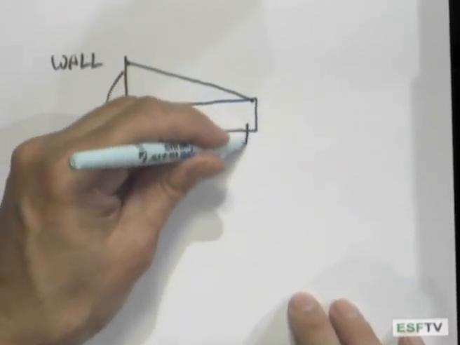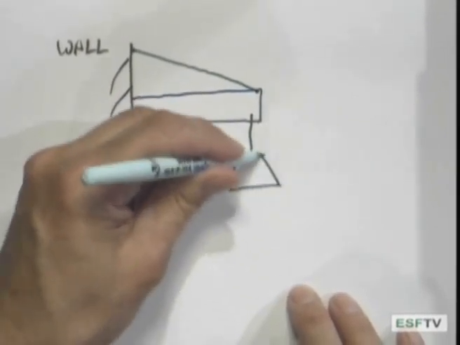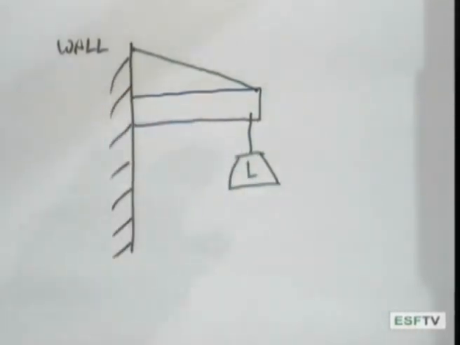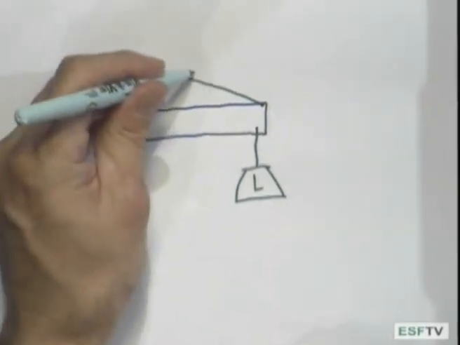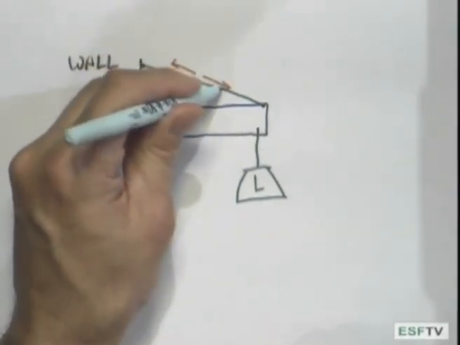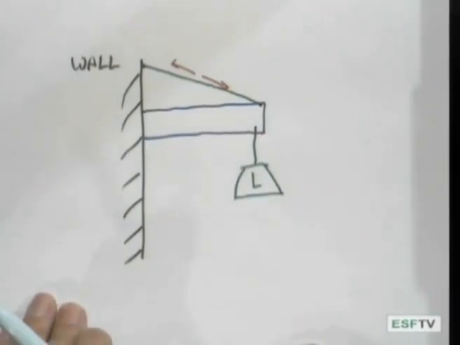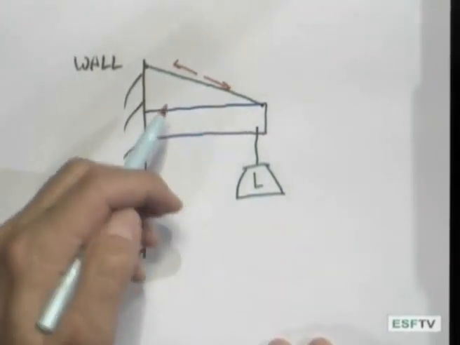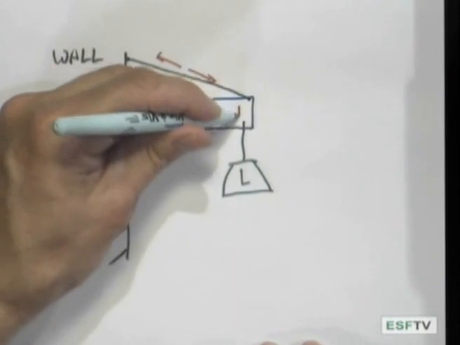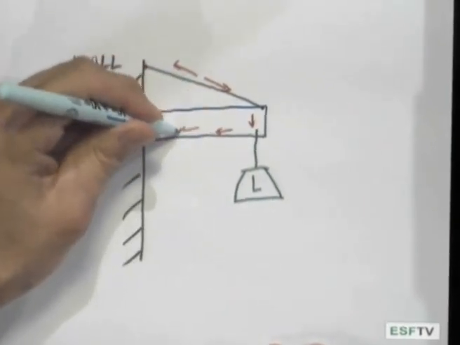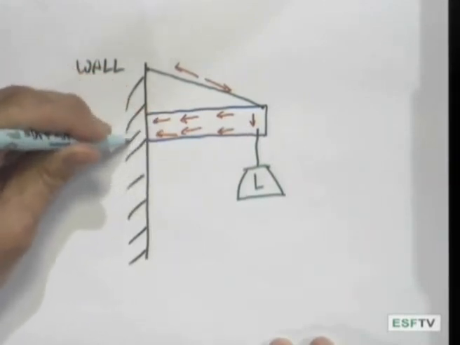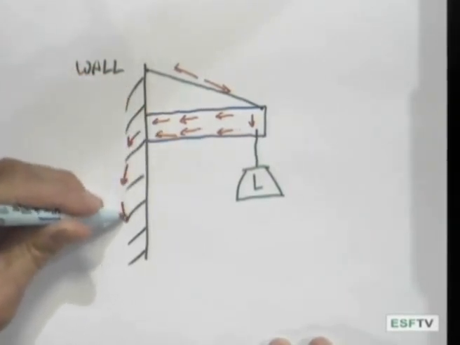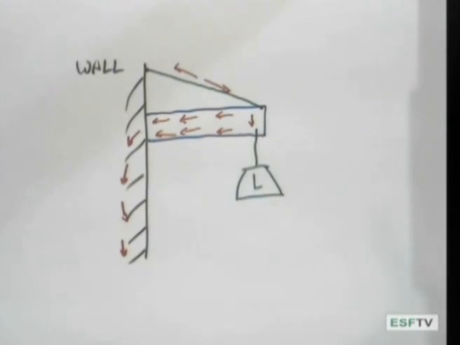Now, if you hang a load from this beam, you're doing the same thing that you're doing in the simplest cantilever. You are supporting the load in this part by tension. Now you're redirecting the tension load up to this cable over here. But you're still redistributing the load by compression, but now you're redistributing it by compression through the entire beam. And then, of course, the load can then be redirected downward into the foundation or the ground or the rest of the wall.